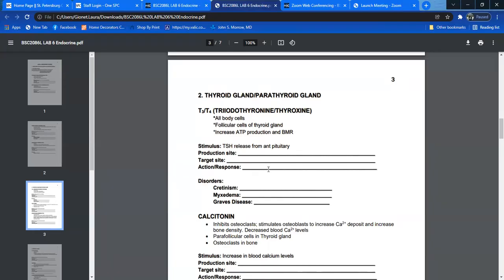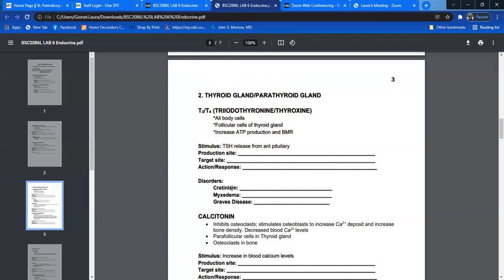So this affects the efficiency with which your cells can convert different substrates like carbohydrates and fats and proteins to ATP, to energy within the mitochondria. You either have a very high metabolic rate or a low metabolic rate or a normal metabolic rate. People with a high metabolic rate burn through food really quickly. People with a low metabolic rate are generally rather lethargic and they don't convert energy as quickly, and they're very temperature sensitive to cold temperatures. So this is one example of another hormone stimulating its release, and now we're looking at that particular hormone, T3, T4, and what it does.